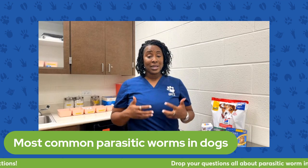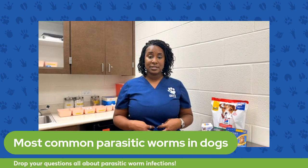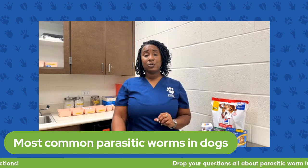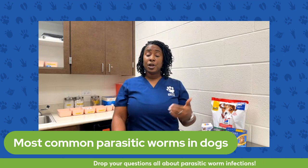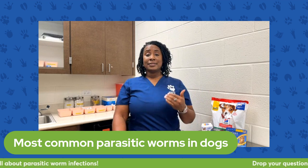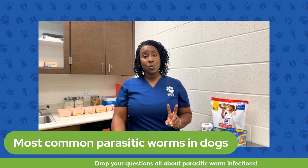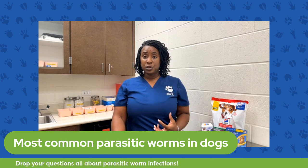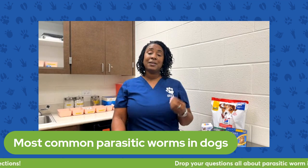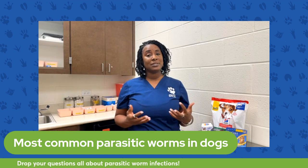As the eggs grow in the body, they can then turn into adults and eventually find themselves in the intestines. And roundworms are very common. The other way that puppies and kittens can get roundworms is through their mother during gestation. When a queen or a bitch is pregnant and giving birth to puppies or kittens, they can pass roundworms on to their offspring two ways. One, internally through the uterus, and the second way is through the mother's milk. As the puppies and kittens are nursing, they can ingest those larvae from the mother's milk. That's why it's so common that we see roundworms in puppies and kittens, because they may have gotten it from their mom.